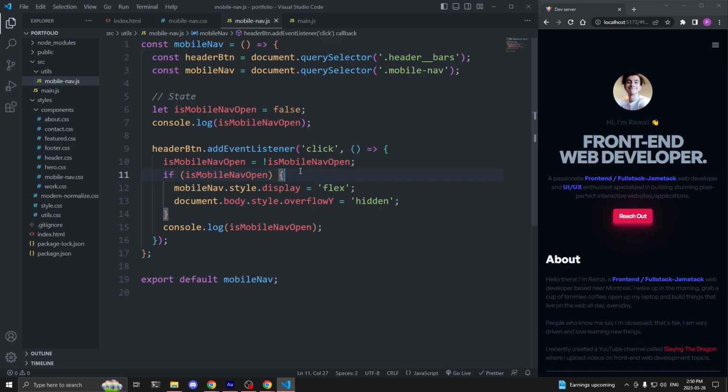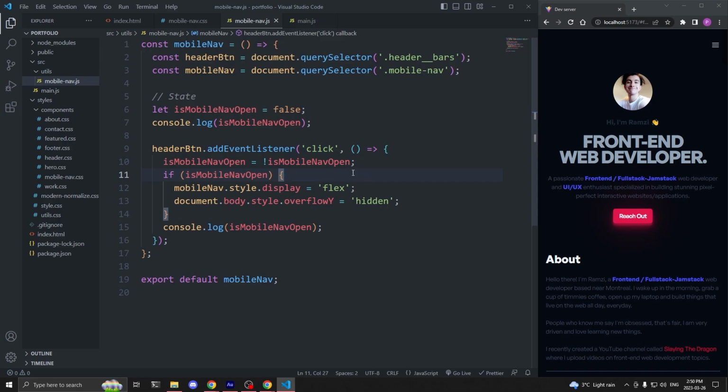Having this condition without the equal operators will check whether the isMobileNavOpen variable is truthy. If I wanted to check whether the variable was falsy, I could prepend the logical not operator, and this would check if isMobileNavOpen was falsy. This is just a faster way of checking whether our state is true or false.